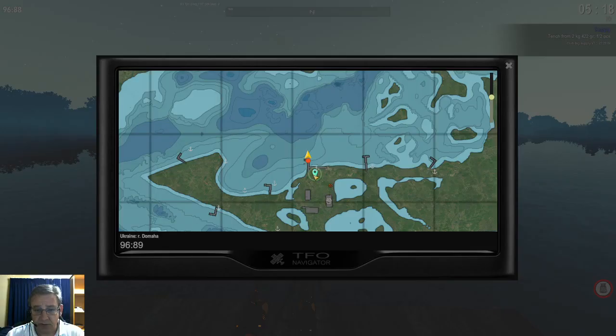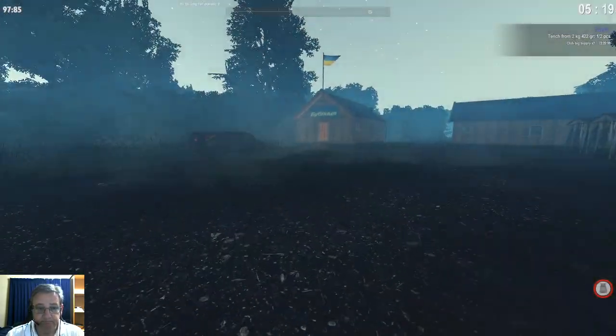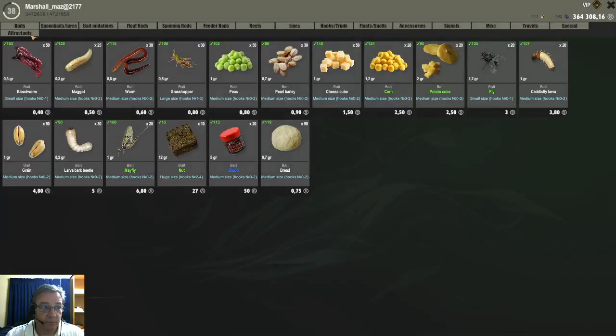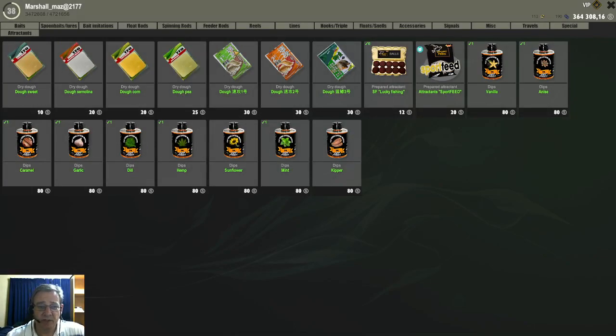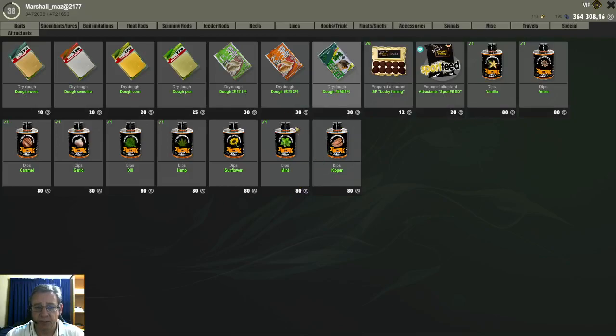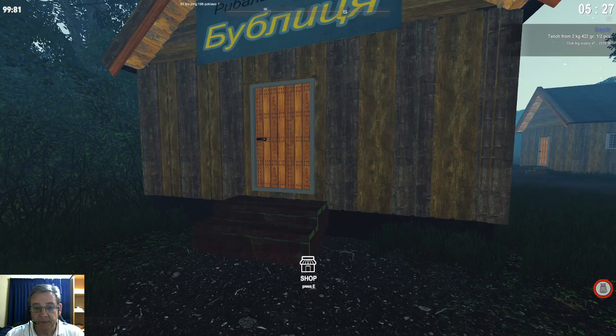And let me just quickly show you those dough bases, guys. You check here the dough bases. These are what I call the Chinese dough 1, 2 and 3, because I don't know what this means. I don't know really what name it is. So I just call it Chinese dough number 1, number 2, number 3. And it's the order that they are here. If you click on them, you will see the main components, potato flakes, for example, that this one has in. But for the purpose of the video, I just call them number 1, number 2, and number 3.